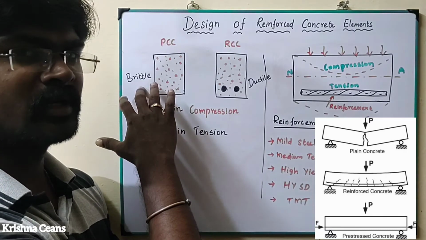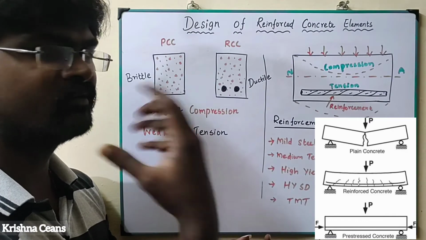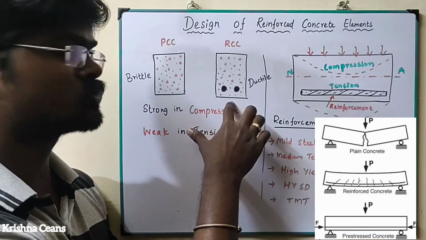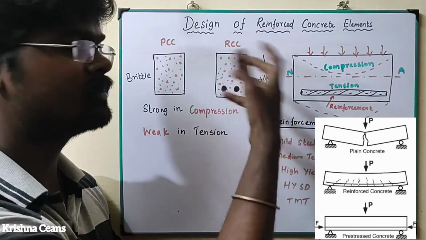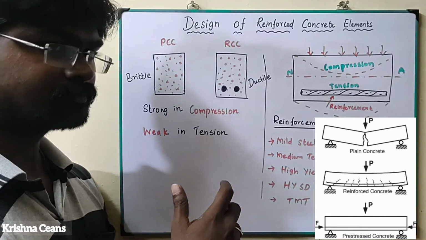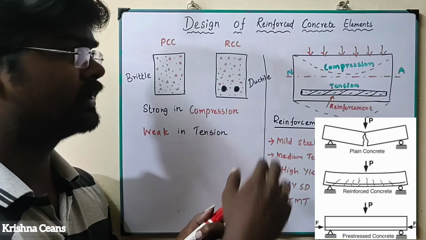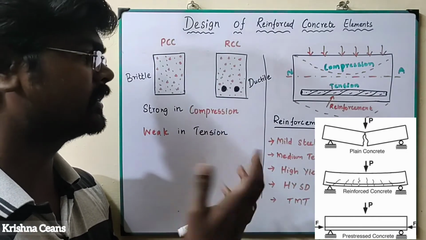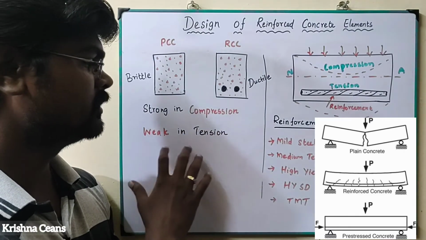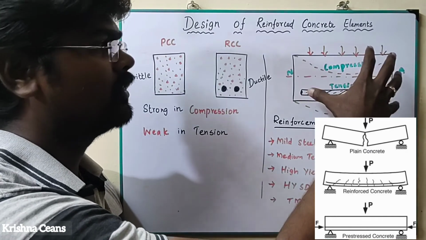PCC is brittle in nature. When we look at it from outside, it looks very strong, but when we give load, it will collapse. After inserting the reinforcement into the concrete, it becomes ductile. Ductile means durability, lifelong. That's why in most marketing ads they mention a D. That D is durable or ductility. So we have to keep in mind: concrete is strong in compression, weak in tension. So this is the mechanism of RCC.